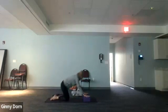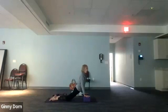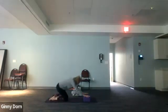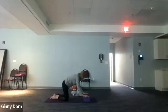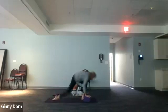And then come forward. Roll the shoulders back, lift your chest. If you like, press down into the floor, lift your knees. And then lower down, press back to child's pose. Come up onto your knees and step your feet forward to come into forward fold.